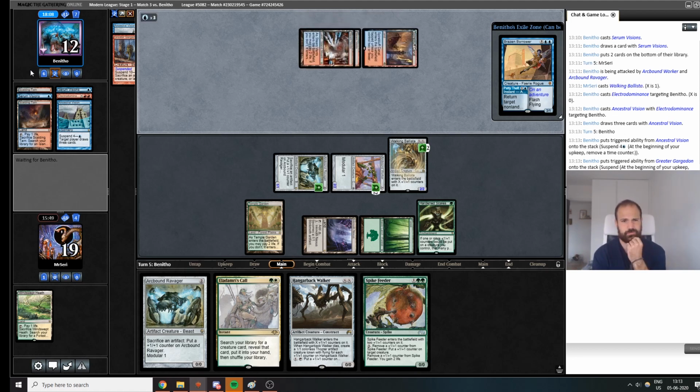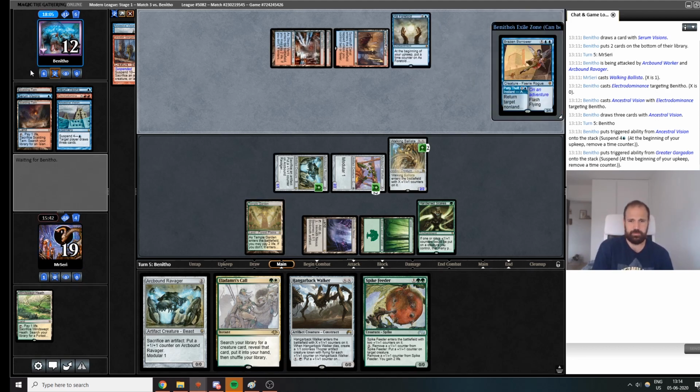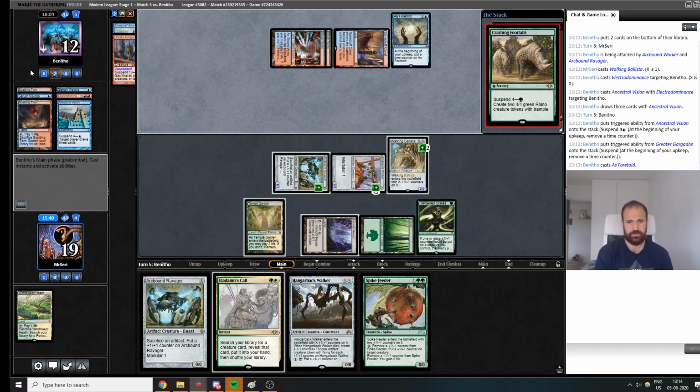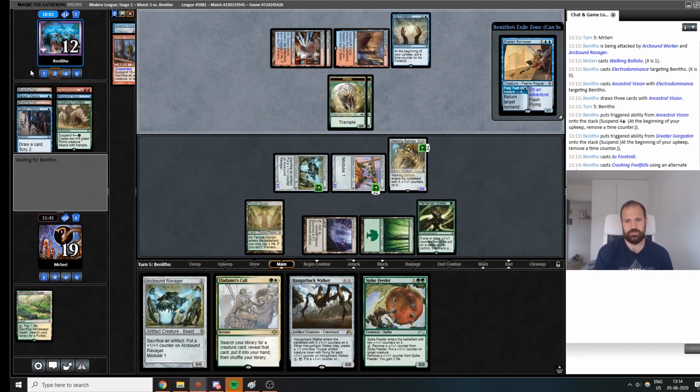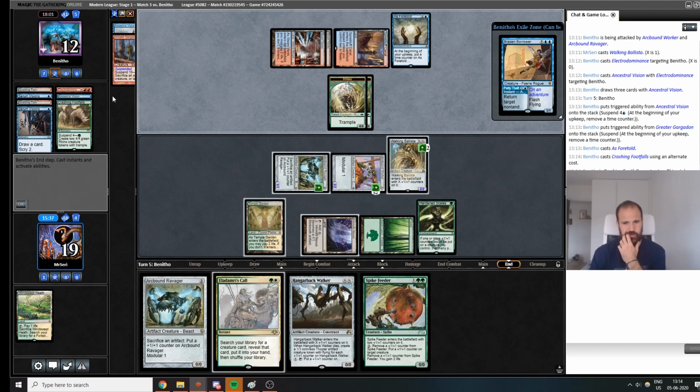3 blue. As foretold, at the beginning of your upkeep with a counter when it's done, you may pay 0 and then pay. Yeah. Let's see. They play Rhinos. Yeah, that should be it. That should be it. So that's how we're gonna do it.